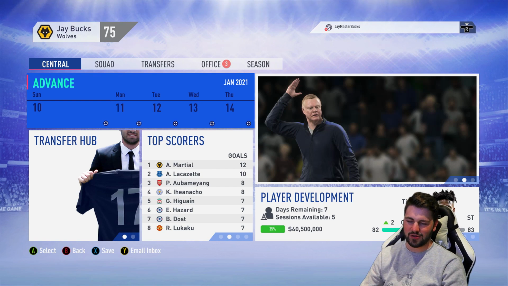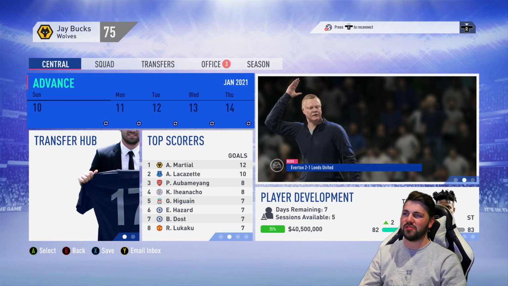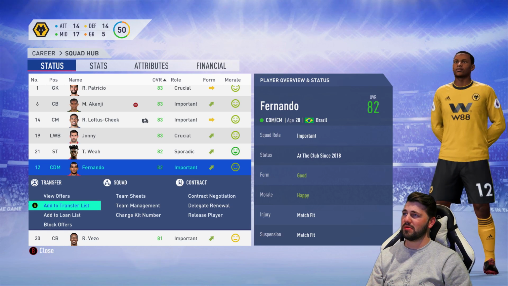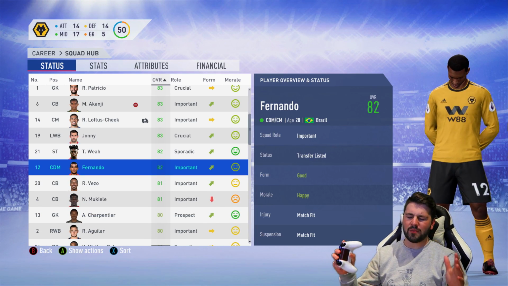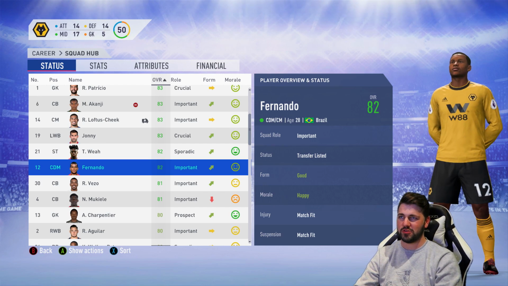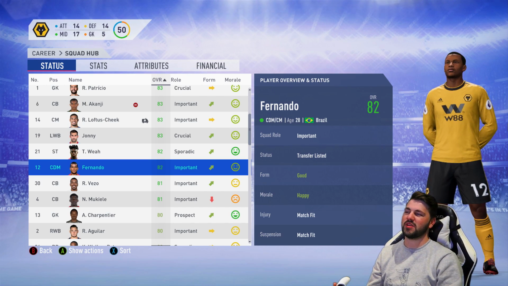He doesn't make tackles. He doesn't make interceptions. He doesn't do anything. Amati's been so much better in that position in the last few months. So he's out. He's gone. He's finished. Congratulations, Fernando. You are officially helping me fund signing better players. And you know what? Next episode, I'm getting a quality centre defensive midfielder. I'm getting someone. I don't care. Even if it's on pre-contract, I'm going for a legit superstar.